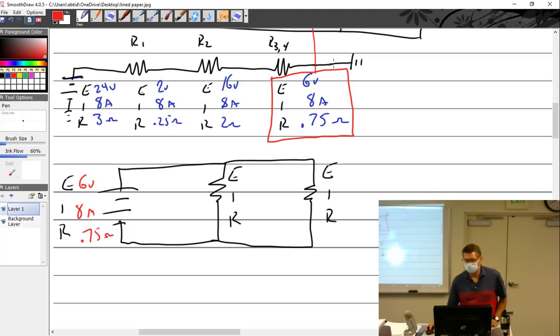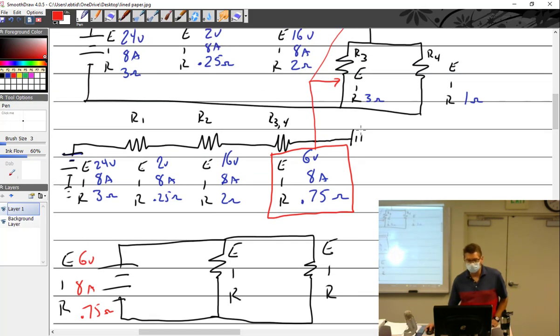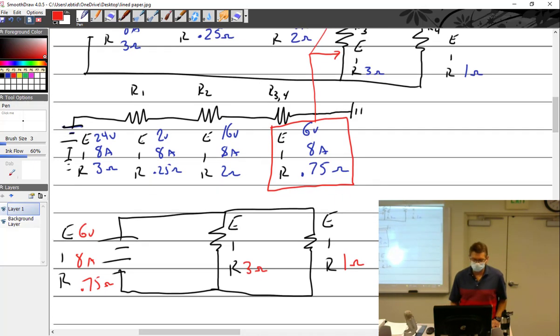And I know that it's a 3 ohm resistor. That has not changed, 3 ohms. And I know that's a 1 ohm resistor. Everybody know where I'm getting all this stuff from? So if I know all that, now I just solve for what's down here on the bottom. So what is the voltage across these two? 6 volts. What is the voltage across this?